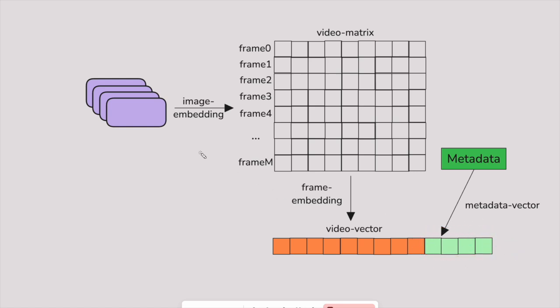So as you can see in this picture, for instance, we have a video that we need to embed. And what we do is break it down into multiple frames. We embed every single frame of the video, and then we create an aggregate vector from all the frames that we embedded. This way, this video has a unique set of features based on the video content and how it's identified. So that is a representation of the video in a high-level dimension. When I say dimension, I mean the size of the list that will contain the embedding of the video. So this is, for instance, an aggregate embedding of the video content.